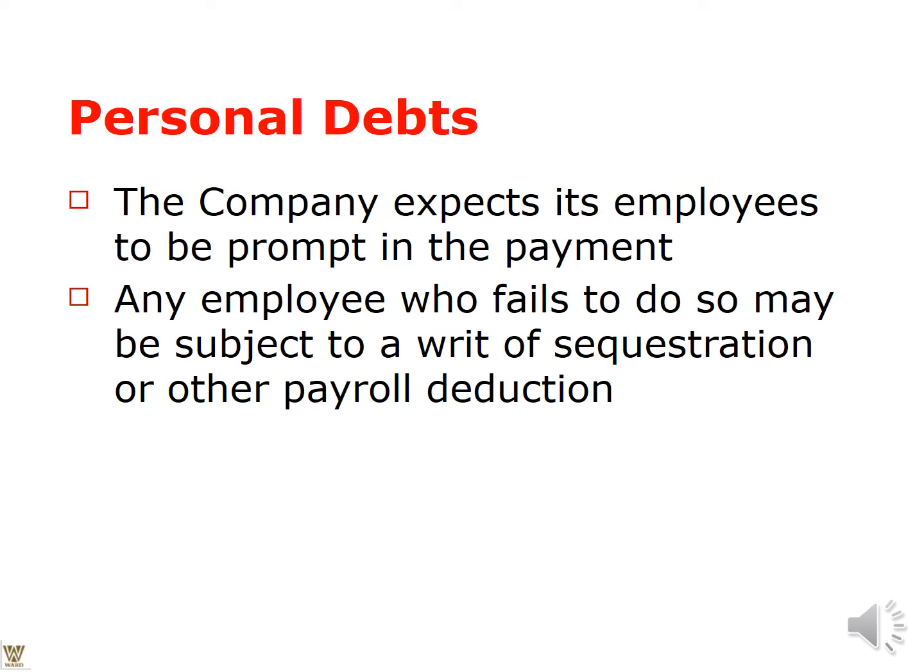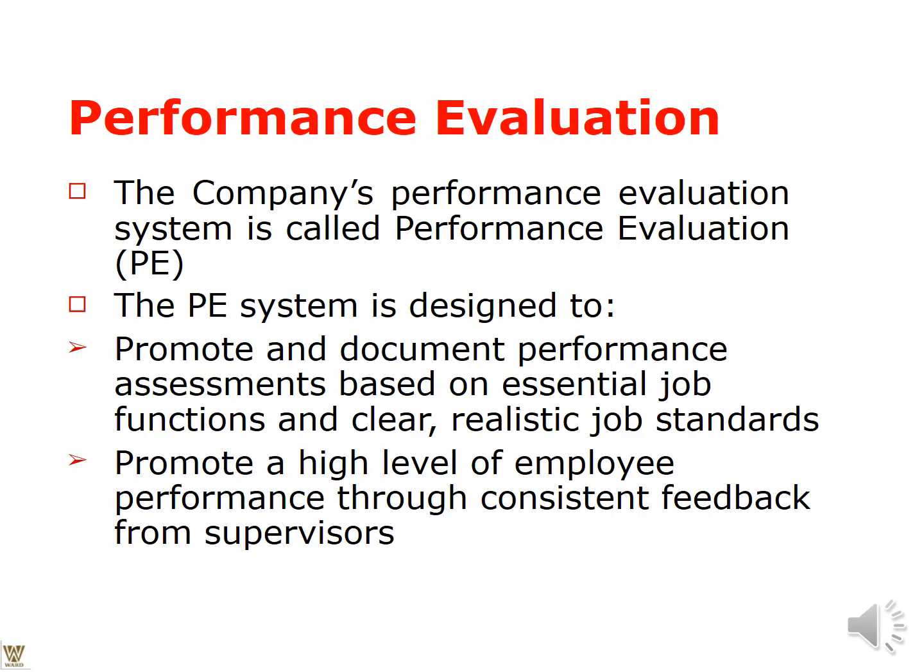Now we'll talk about personal debts. The company expects its employees to be prompt in payment. Definitely, there should not be any dispute as far as the payments are concerned. Any employee who fails to do so may be subjected to a writ of sequestration or any other payroll deduction. So if there are provident fund, advances, or money taken for other expenses on behalf of the company, a proper account has to be given. If not, it has to be returned to the finance department.